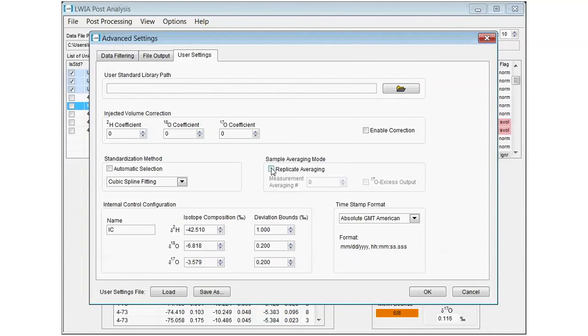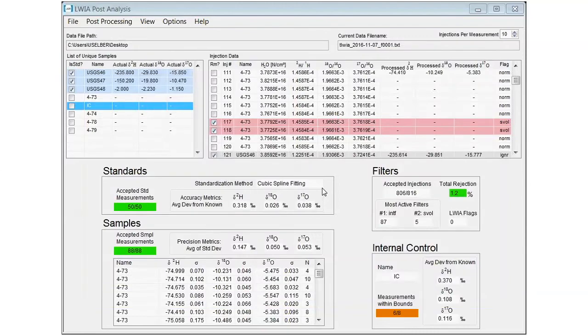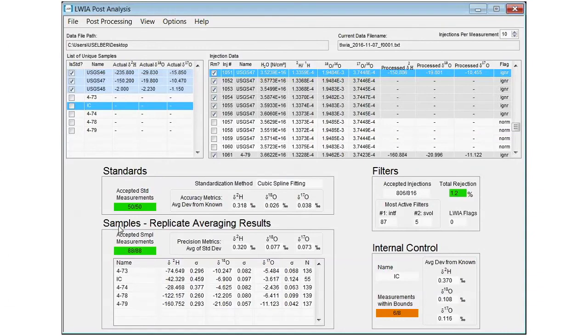In this particular case, I've measured each of our samples 20 times, so if I change the replicate averaging mode to 20 and rerun the post-processor, you will see here that it has now changed this to say samples replicate averaging results, and now instead of 20 lines for each of my samples, I now see just the one, and it shows me the average value. And you will notice here that the N value is now very large because that's the number of injections for the entire 20 measurements of this sample.